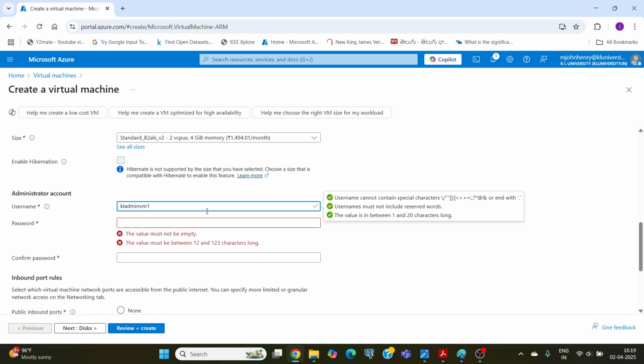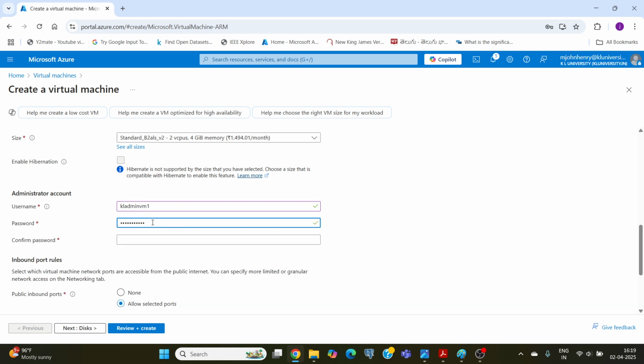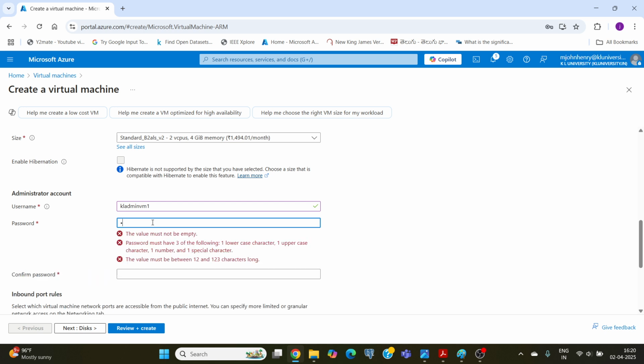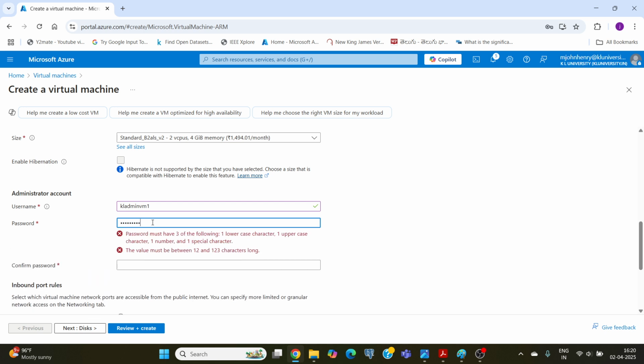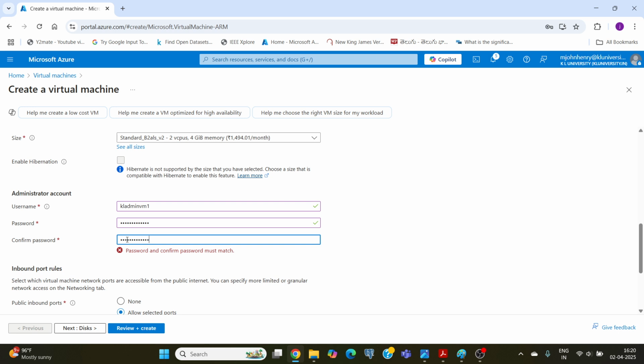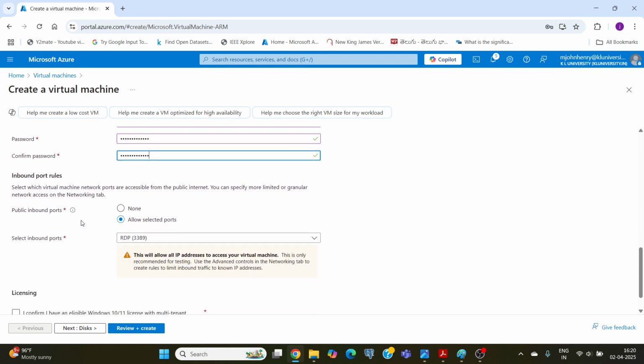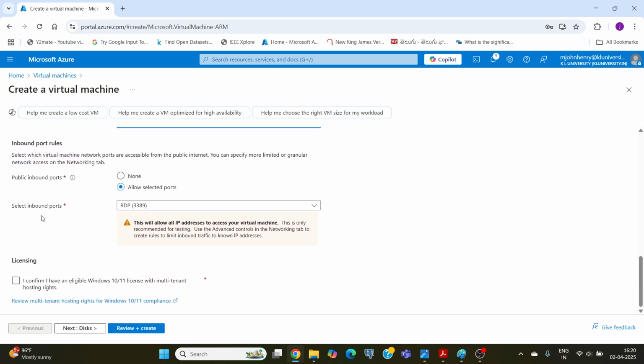Give the password following the standards. Please remember this username and password because I have to log in to the virtual machine with this username and password only.